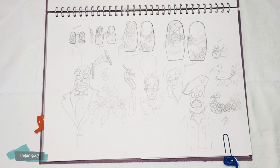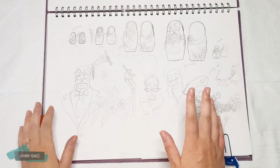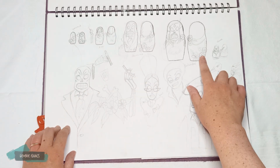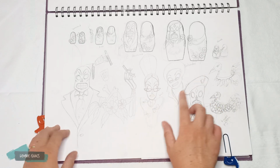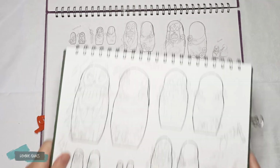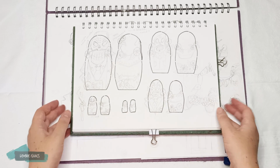And now onto my designs for my Grim Fandango nesting doll set. There's Domino, Salvador. Ava was originally going to be in the set, but I ended up going with Olivia instead. I'll bring in my other sketchbook here to show you how I neatened up these sketches.